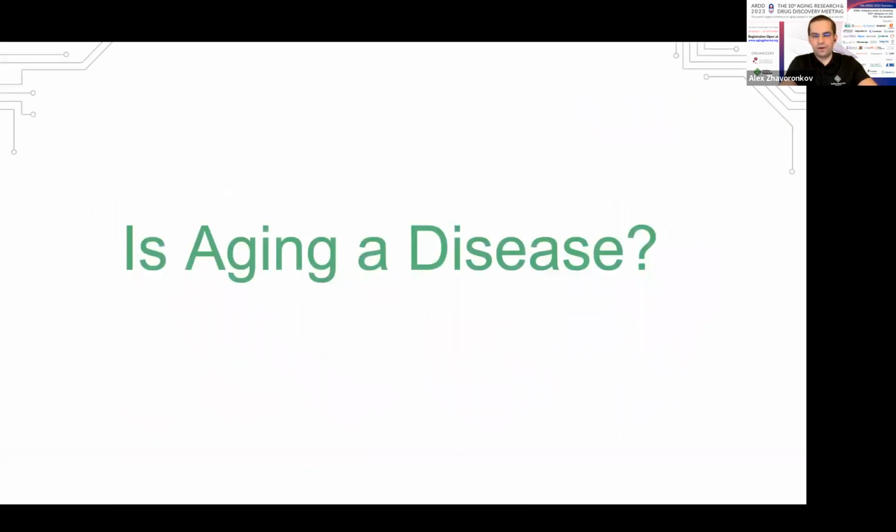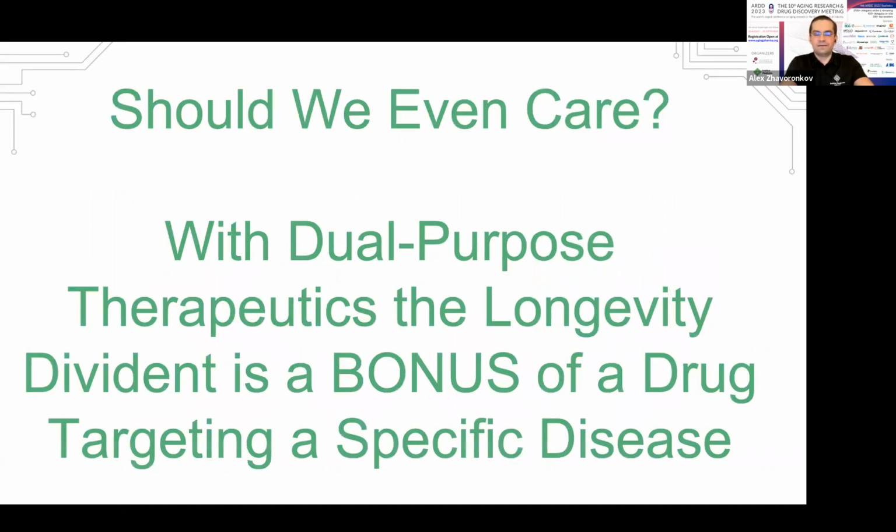And now I'll switch a little bit to my favorite topic, and then we'll come back to PandaOmics and explain how we address target discovery in the context of aging. But nowadays, one of the main topics that is discussed at every conference, and sometimes you get even tired of it, is whether aging is a disease. And my answer usually is, should we even care? Who cares, right? Do you want to feel sick? Well, you feel sick right now. Is it a disease or not? I mean, we all have it. We're all aging. So what do we do about it, right?